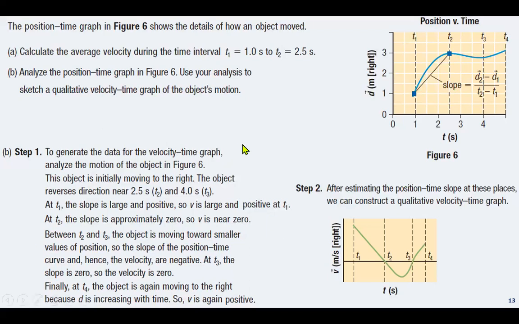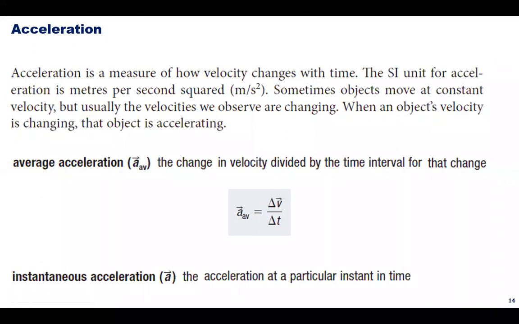Okay, next, if you don't have any questions, let's consider the concept of acceleration. Acceleration is a measure of how velocity changes with time, right? The SI unit for acceleration is meters per second squared. Sometimes objects move at a constant velocity, but usually the velocities we observe are changing. When an object's velocity is changing, that object is accelerating. We can study acceleration using velocity time graphs.